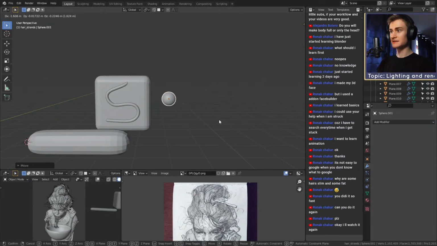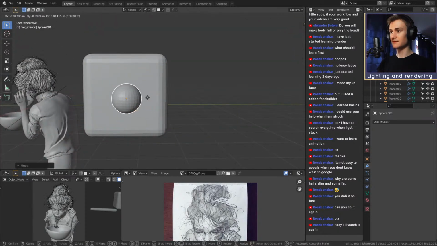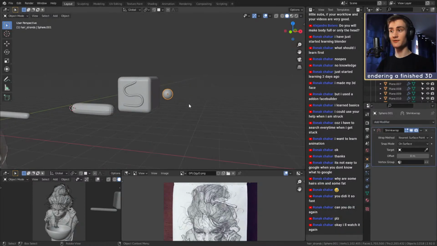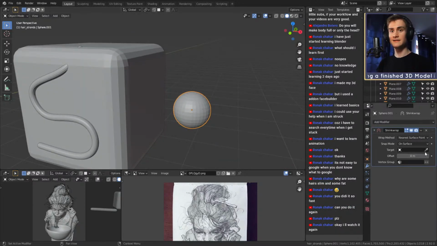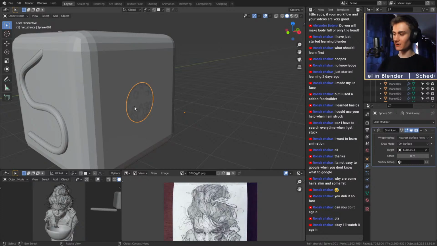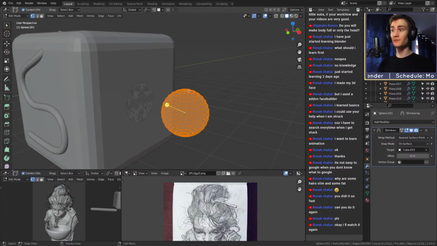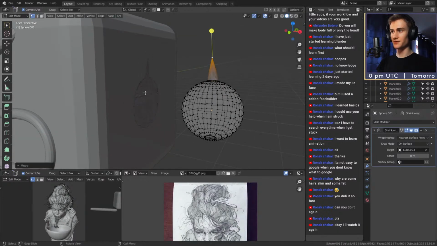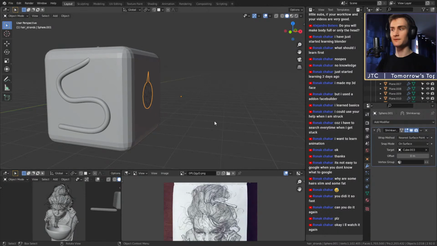It is not sticking to the cube, it's just beside it. Now if we apply a shrink wrap modifier to the sphere and then select the target, this cube, it's just going to stick to the surface of the cube. All the vertices of this sphere will be projected onto the surface. You can see that it's actually the geometry. If I, for example, move this higher, you can see it's now higher over there. So that's how the shrink wrap modifier works.